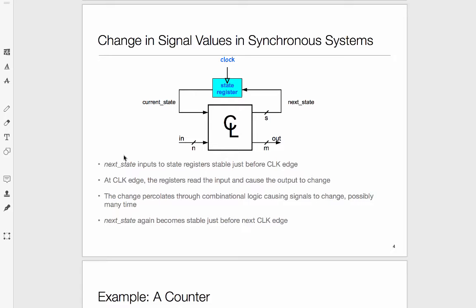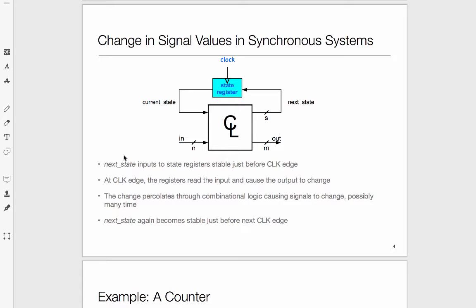So let's go back to our generic view of a sequential system. I have some sort of a state register, which is updated by a clock tick. I'm calling it a state register, but it may really be multiple registers scattered all over my design, which collectively we think of as a state register. I have combinational logic, in, out, so the usual stuff.